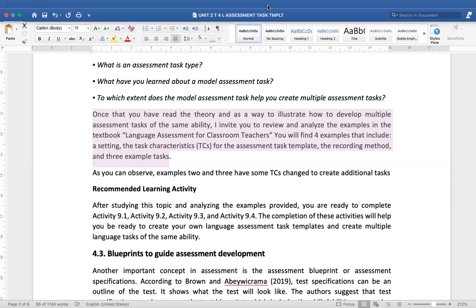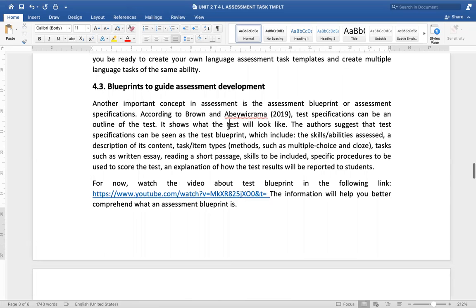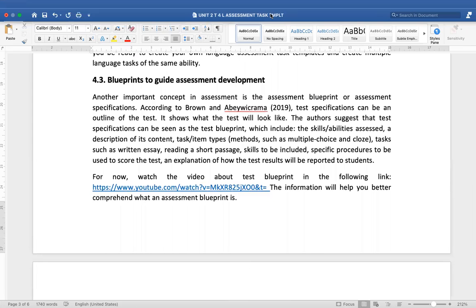Okay, great. Now, let's skip the next section and go to blueprints. The concept of blueprint is introduced in chapter 10. So as a reference, you might want to go back and look at the book, chapter 10, beginning on page 132, which you already have. Well, I mean, you have a PDF. Great.